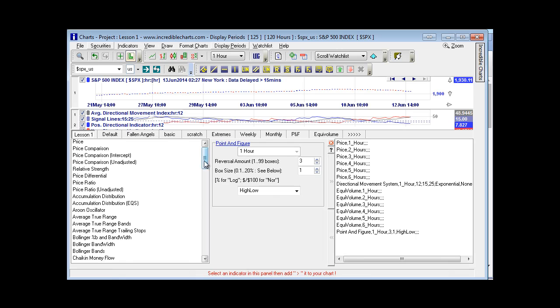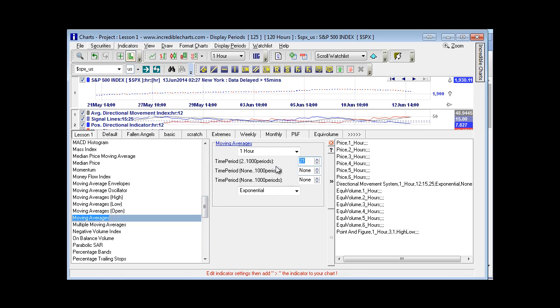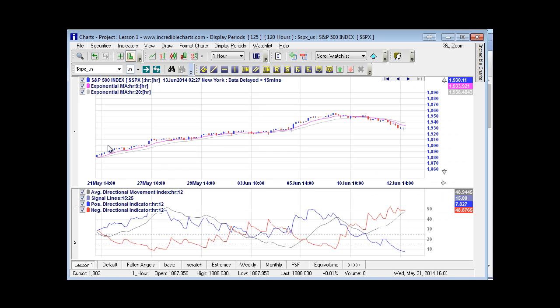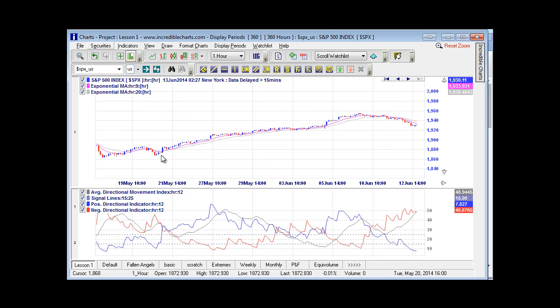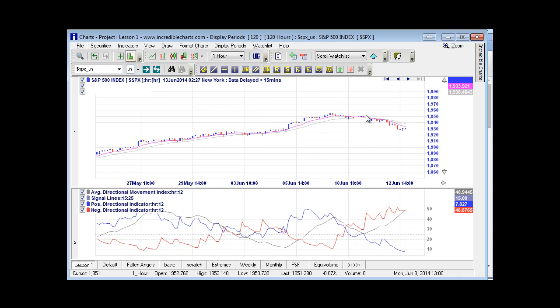Now, if we go then and apply the moving averages to that, we go and look at the 9 and 20, and throw them up on the chart, you'll see the same thing that we've noticed on the daily chart, that this entire rally that's been building over this last little while. If we zoom in here, you can see this entire time that this rally has been occurring, we've been respecting the 9 and 20 period moving average throughout the period up until June 10th, really breaking down here at the beginning of Wednesday's market. And so as we zoom in on that, that should serve as a warning sign that a negative momentum or downward momentum system is actually coming into play.